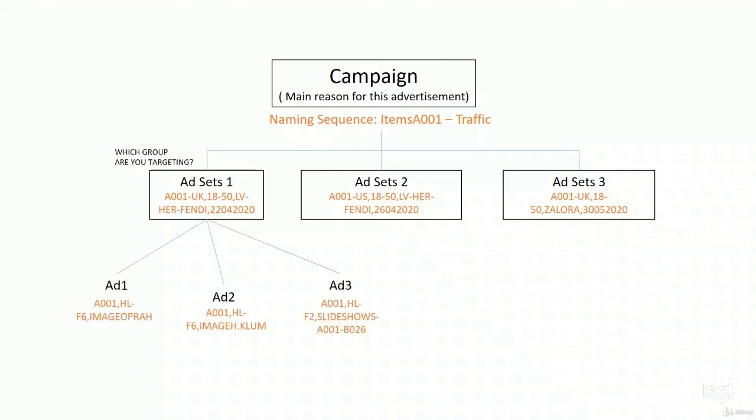So under ad sets, the next level will be your ads. So what are ads? Ads are your ad creative: your images, your videos, your headlines, and all your sales copy. For each ad set you can create as many ad creatives as you want. So my advice is always test out your advertisements. No expert in the world can really tell you which one works and which one doesn't. You have to test it on your own.